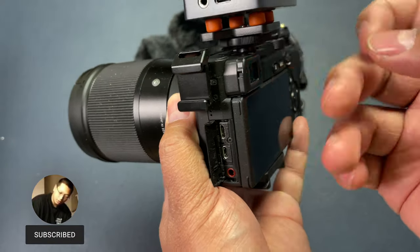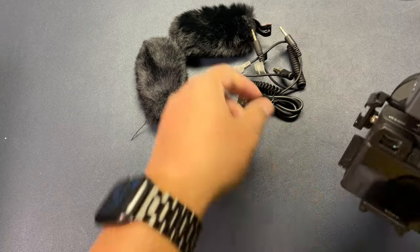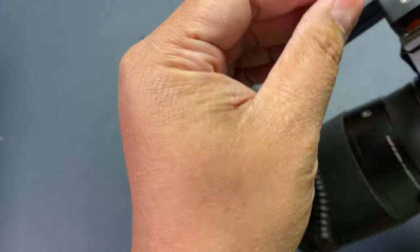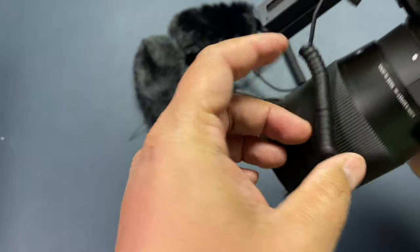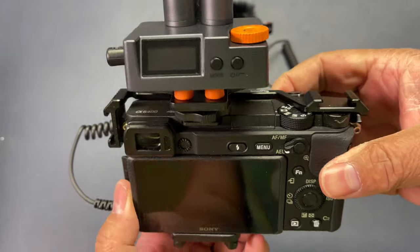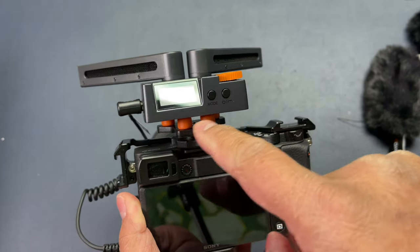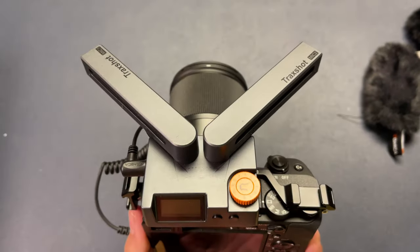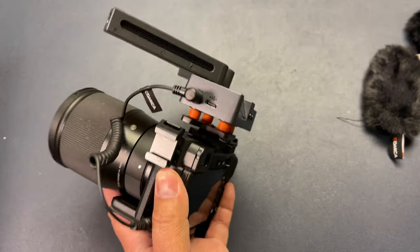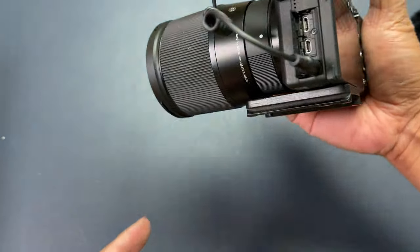So that's mounted. Get that tightened. And for camera, plug this to the out, into the input right here. And there we have it. This is how it looks mounted onto an actual camera. And I love how flexible this thing is with the rubberized dampening system right there. It allows for shaking and it will reduce any of that unwanted noise. So if I'm running around, that's where those things come into play. And this wire right here is perfect and out of the way.